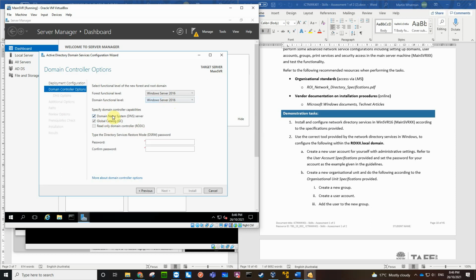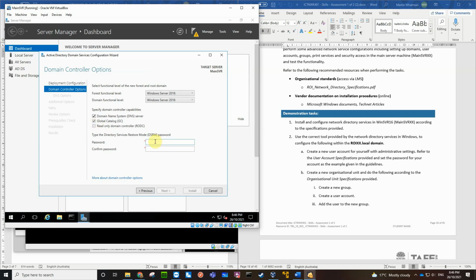We can see here the domain name server is going to create one. We could untick it, but we want to actually create a DNS server. The global catalog server, which authenticates people into the domain, on the first domain controller in the domain within the forest, is always ticked and grayed out because you can't change it.